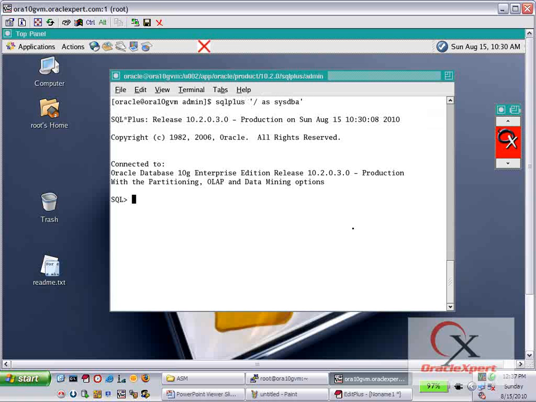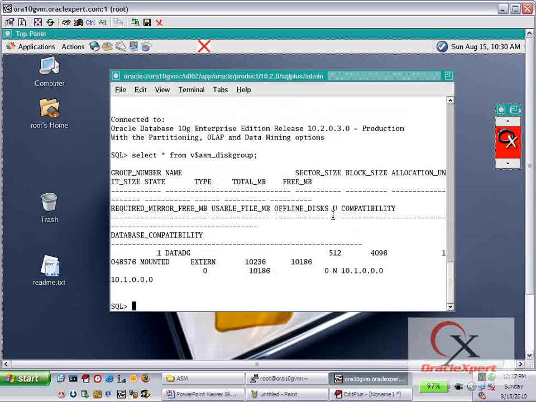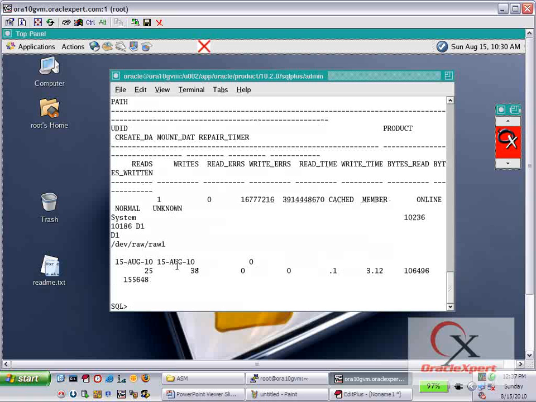I say select * from v$asm_diskgroup, and it shows me there's a data.dg and the details about the data.dg. I say select * from v$asm_disk, and it shows this is the raw disk, which is abbreviated as D1 in my configuration.